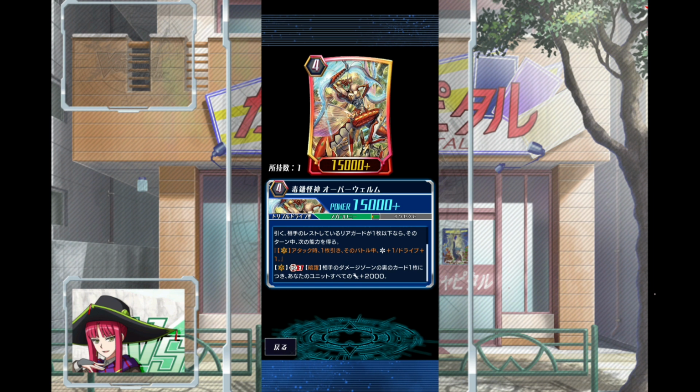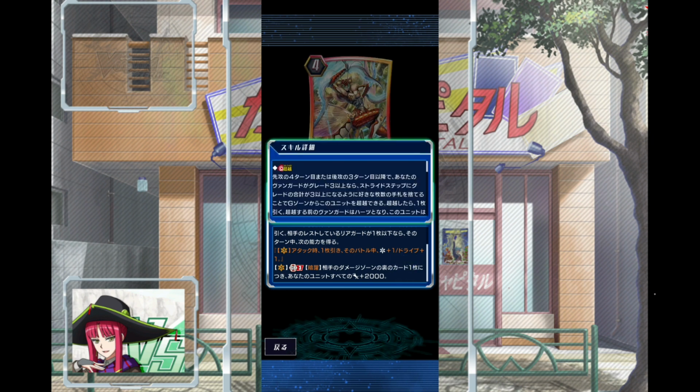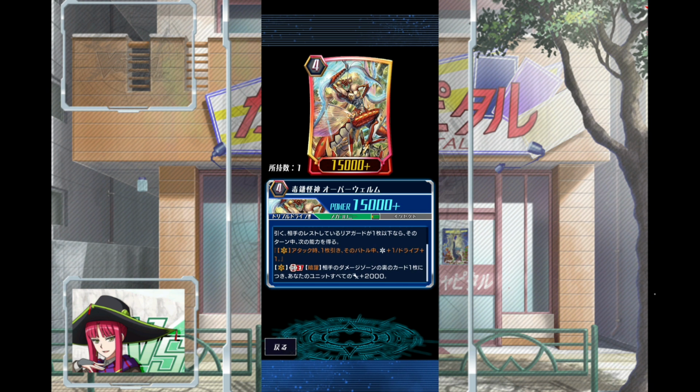So if your opponent just doesn't call cards to try to get around your paralyzing, and then they have to deal with overwhelm, which just has an extra crit and an extra drive.